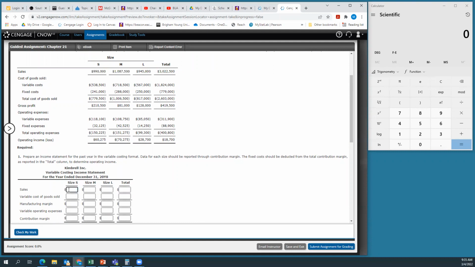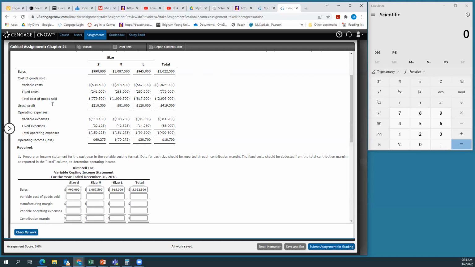So we can go ahead and put those sales in there, the same as they are up here. 990,000 for small, 1,087,500 for medium, 945,000 for large. So interestingly, sales is actually the highest for medium, even though it's the one that they're concerned is losing money. These add up, and the total's given to me right here, 3,022,500.